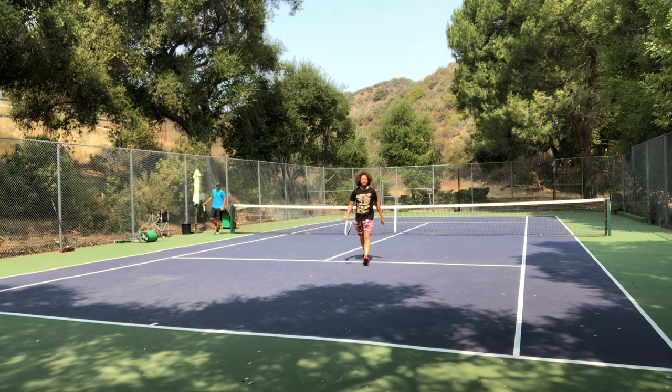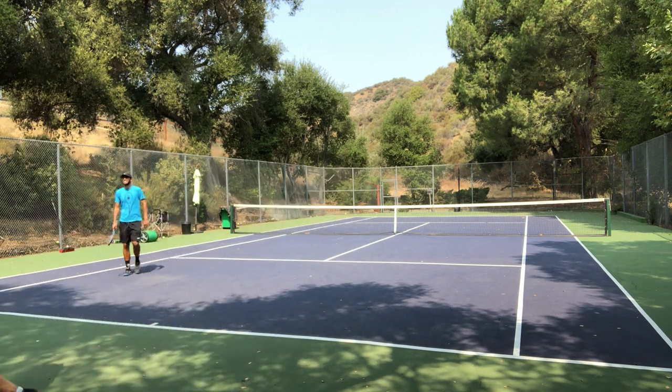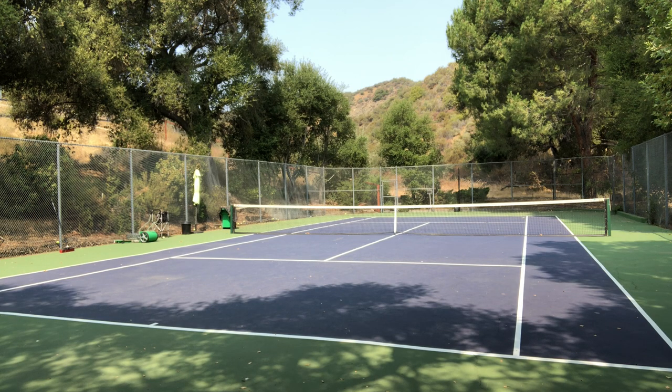This racket's incredible. Best racket on the tour right now. On the tour. Yeah, we're on the tour. Oh, no, we count. This is great. I'm telling you, it's an incredible racket.